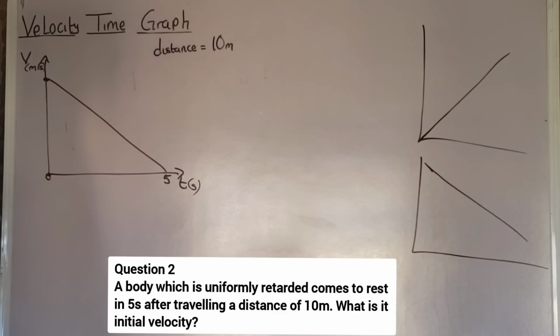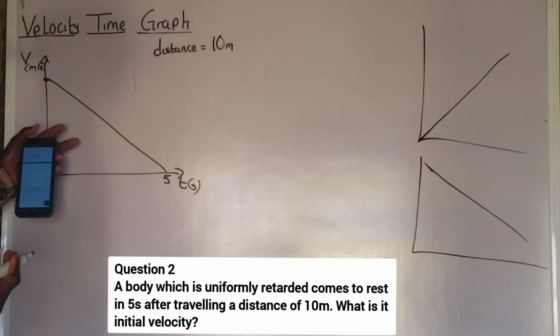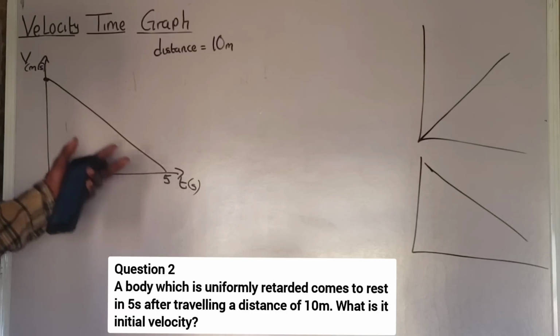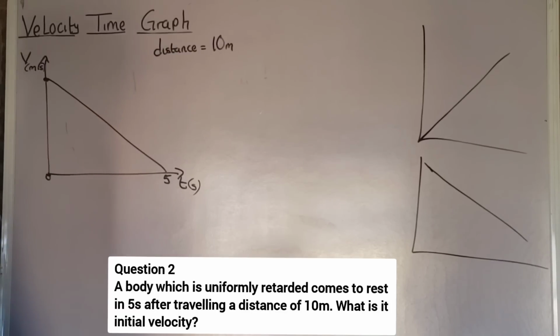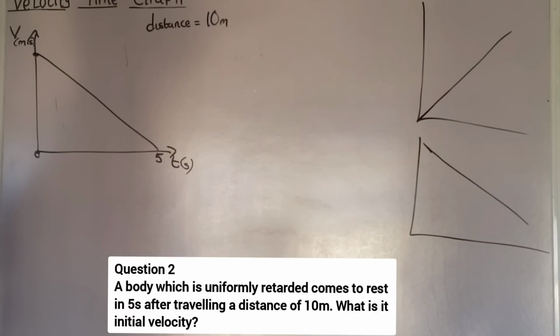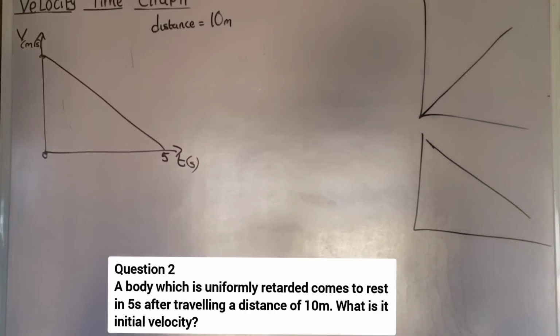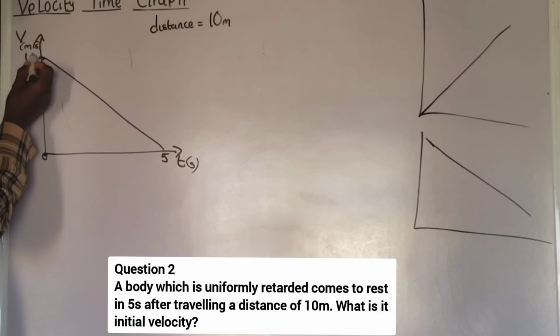Do you understand? If you understand, listen to the explanation again. In a velocity time graph, the distance is calculated using the area of the shape. The area of this shape is half base times height because we are dealing with a triangle now. Is that not it? Height in a velocity time graph refers to the velocity, because in a velocity time graph, the velocity is measured along the y-axis. So this is velocity, and this velocity is the initial velocity.